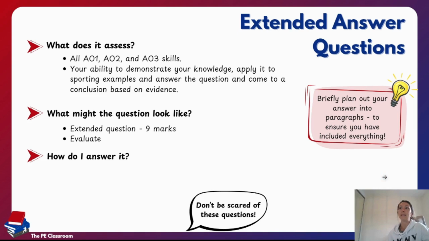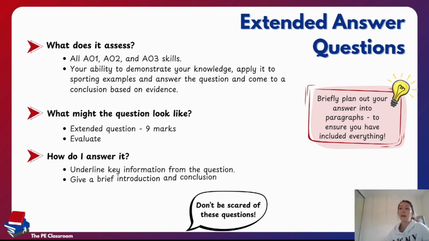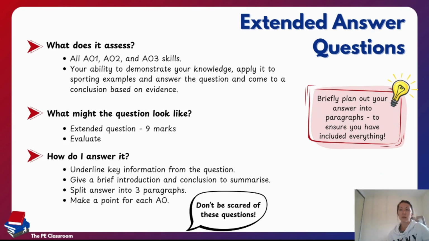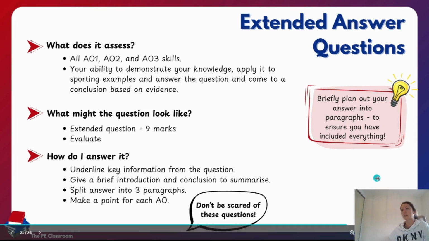This question is obviously only a 9 marker, and it is generally the evaluate command word that they use. So if you know how to evaluate, that's how you would hit the points in this question. Some little tips on how you answer it: underline key information, which I'm going to show you in a minute. Give a brief introduction, give a conclusion, so generally that's what they want to see. Also maybe split your answer into 3 paragraphs, just so it's really clear points and you've ticked off all those different assessment objectives, and try to make a point about each assessment objective as well.